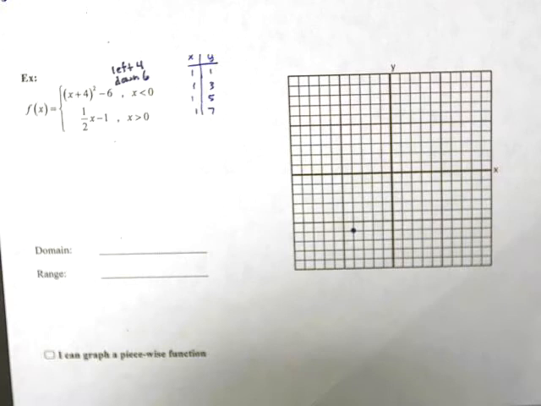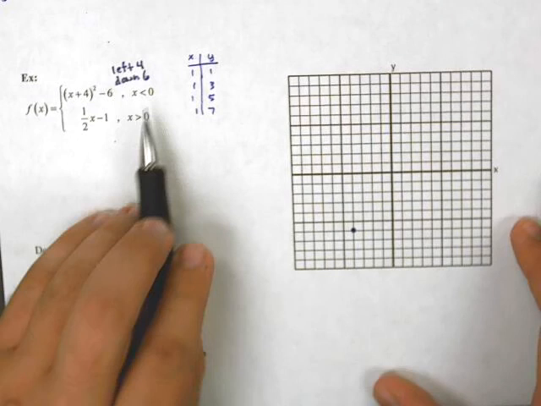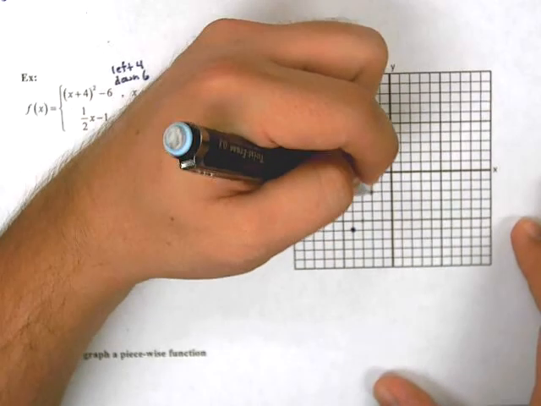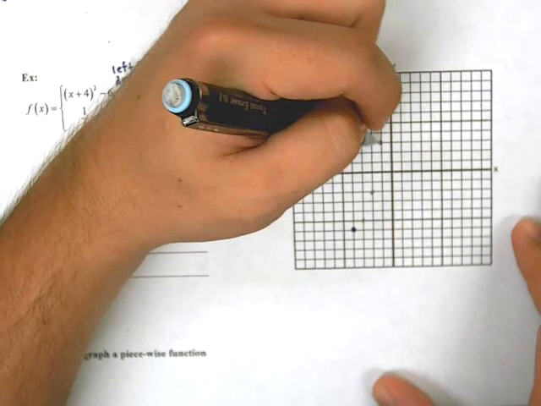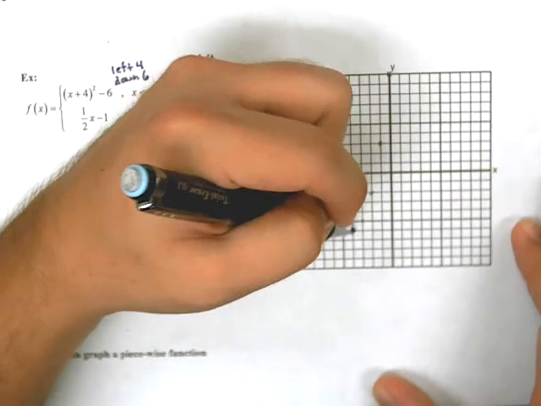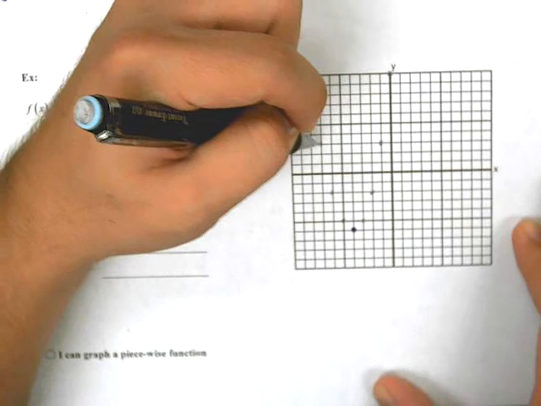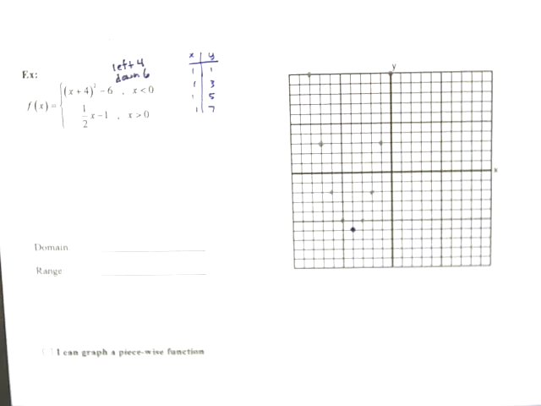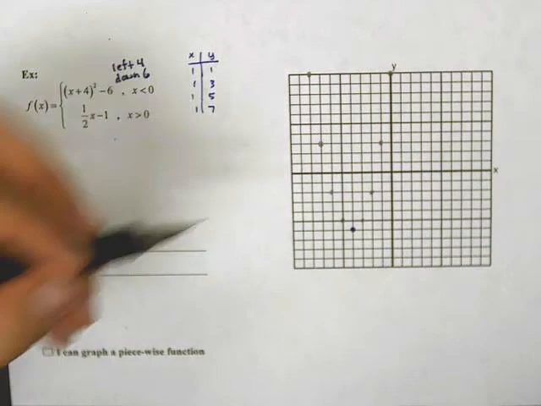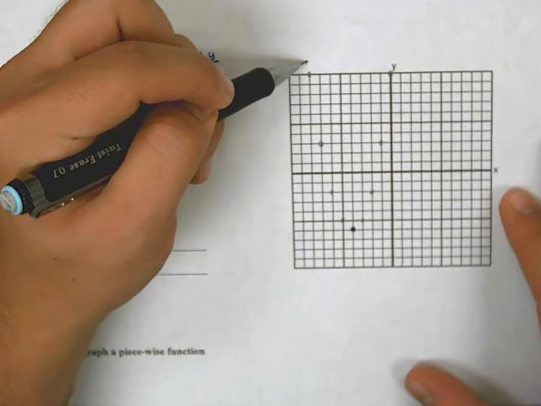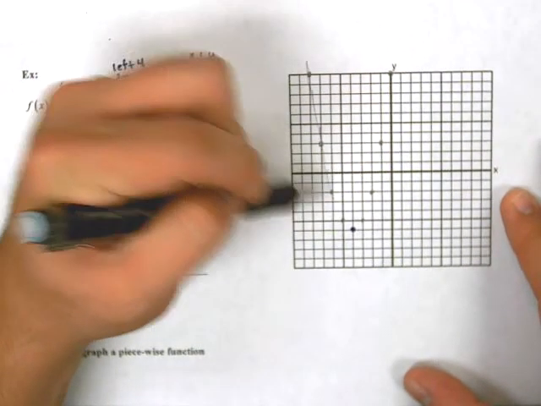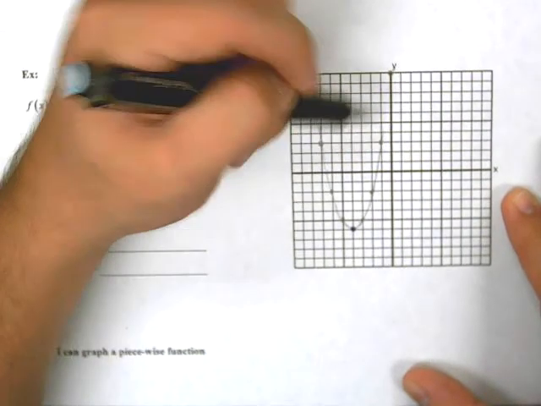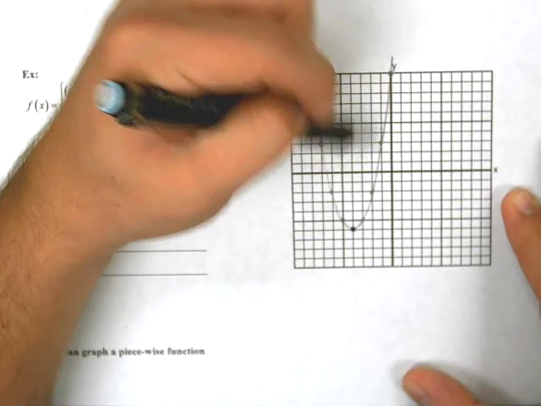So let's get our pencil just to make sure we don't mess this up. Over 1 up 1, over 1 up 3, over 1 up 5, over 1 up 7, and then you can go back the same way. Okay, so we have our points. We know what this is going to look like. We have to decide now where we're going to have to erase and what is good. So I sketch my parabola with my pencil.